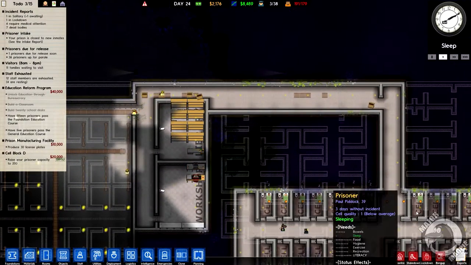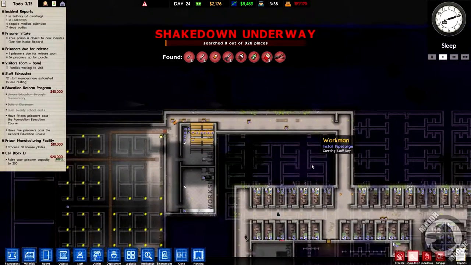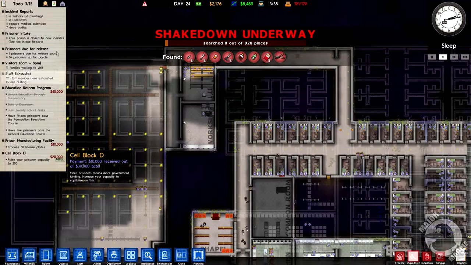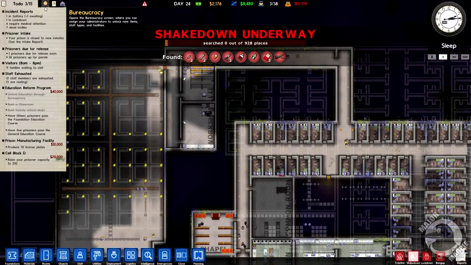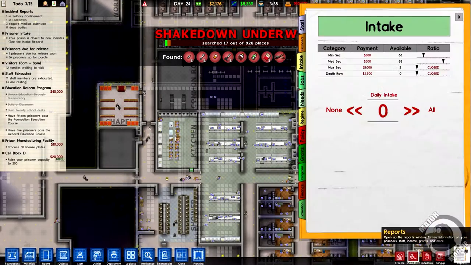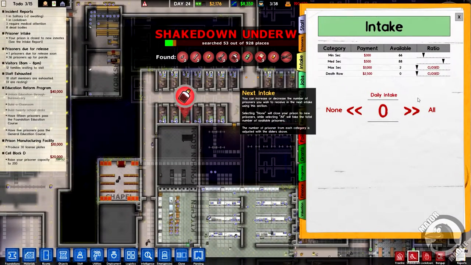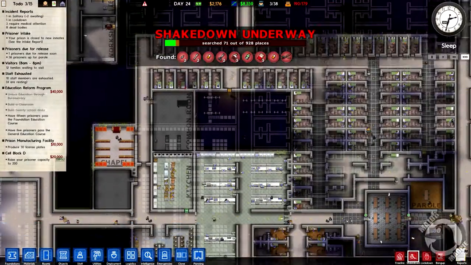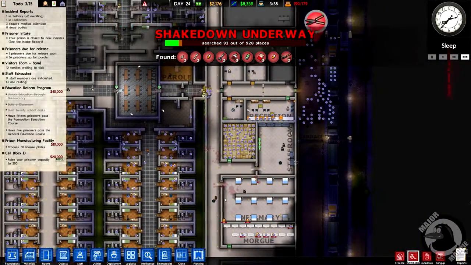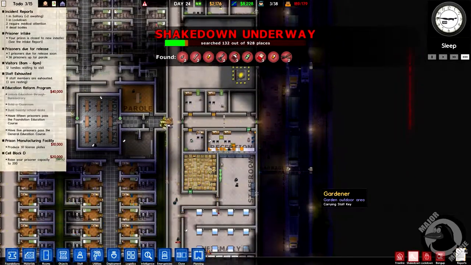But yeah, actually, I am going to do a shakedown because we're due one. We are due one. I don't want any prisoner escaping. Are any of our prisoners in yet? Nope. Still coming in.